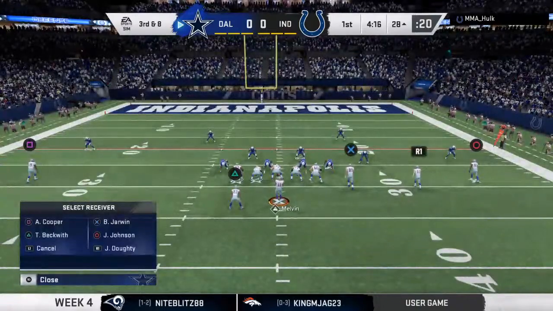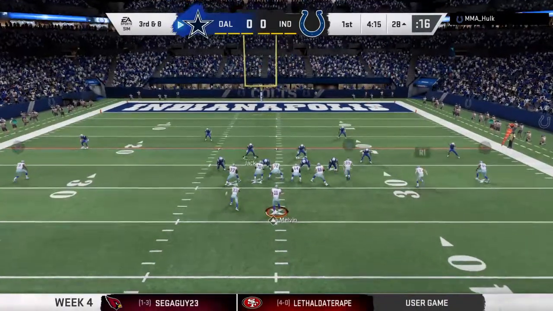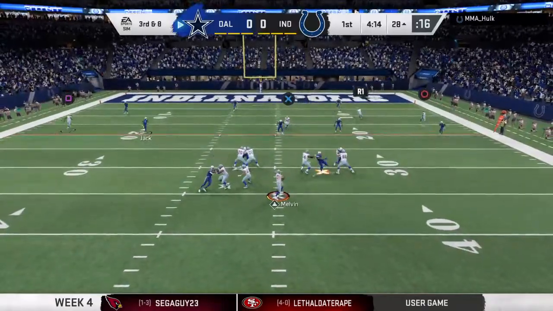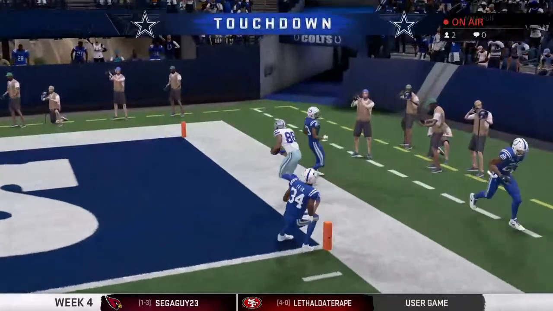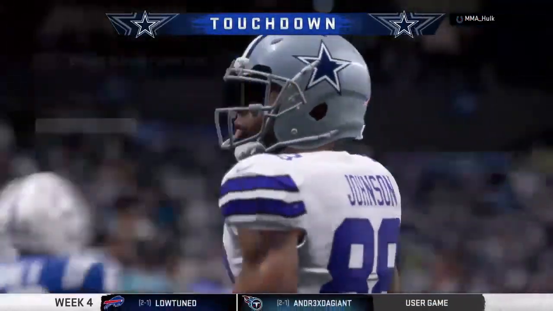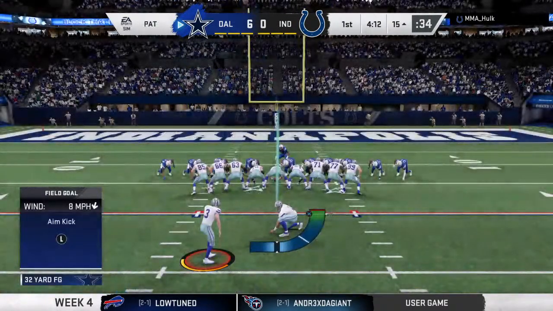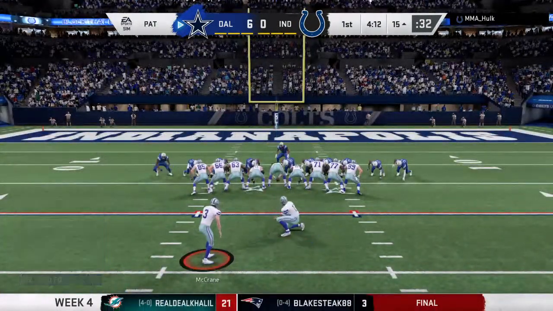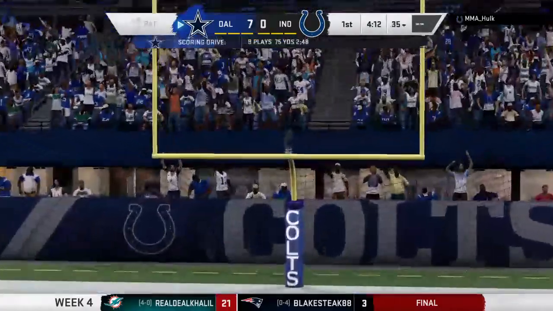8th play of this opening drive coming up. This is 3rd down. From the gun, Melvin. And that is caught. Touchdown, Cowboys. In for the score. And the Cowboys take it all the way down the field and score on the opening drive. A long opening drive, but a very successful opening drive.